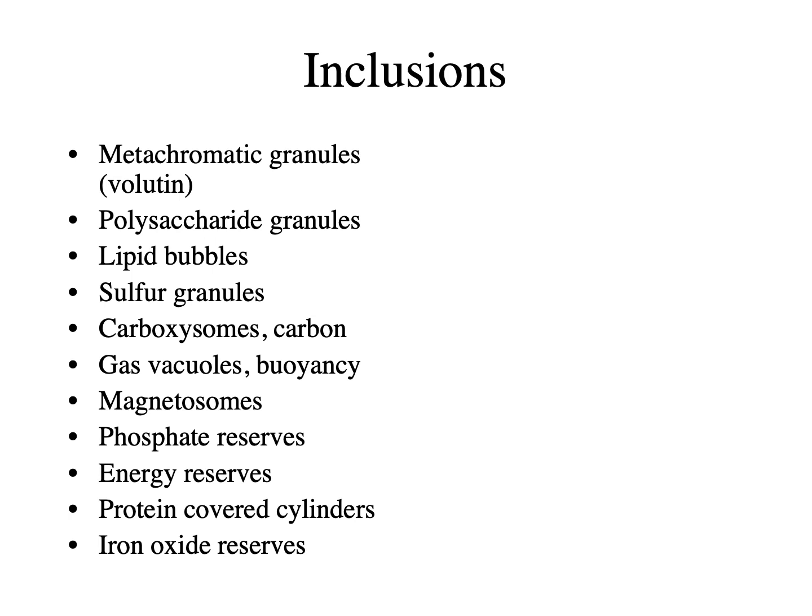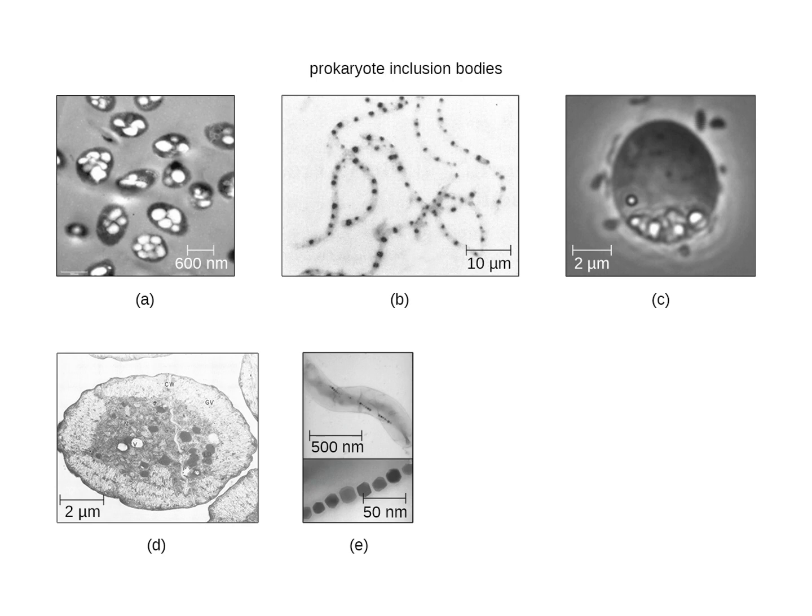But they are super random, and bacteria may have them or may not. And this is just a list of a few things that might be included in the cytoplasm. You do not have to memorize this list. These are also some images from your textbook that show different types of prokaryotic inclusion bodies that can be found within the cytoplasm. And you can see that they're all very different. And bacteria, again, may pick them up or may not. They may be integrated into the cytoplasm or they may not.